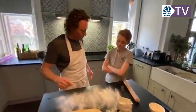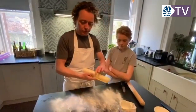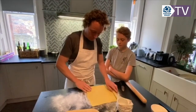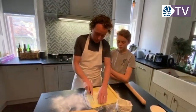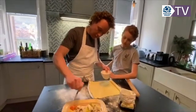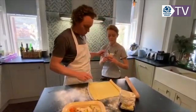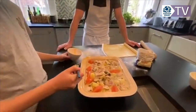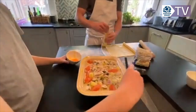Let me start to work with the pastry. Okay, so first we're going to do a little rim around the pie, KK, to brush around the edge of the pie. Beautiful.